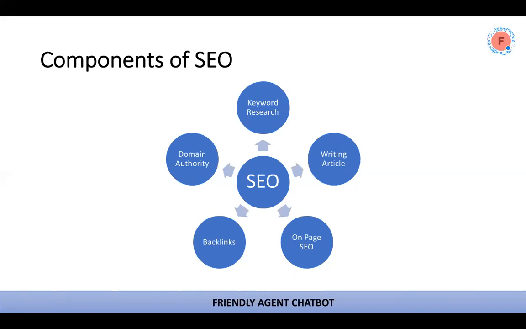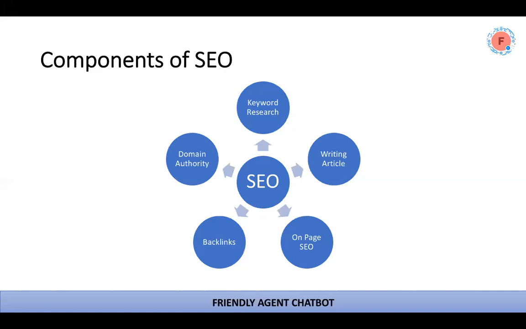Another important thing is backlinks. So what a backlink is, is other websites linking or pointing towards your website. For example, in our case, we are in the chatbot or insurance domain. So a lot of other insurtech-based websites pointing to our website gives the signal to Google that yes, we are the right person to connect with for this topic.